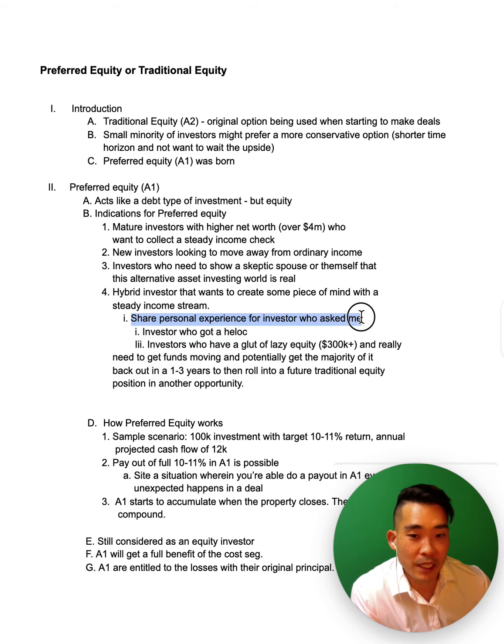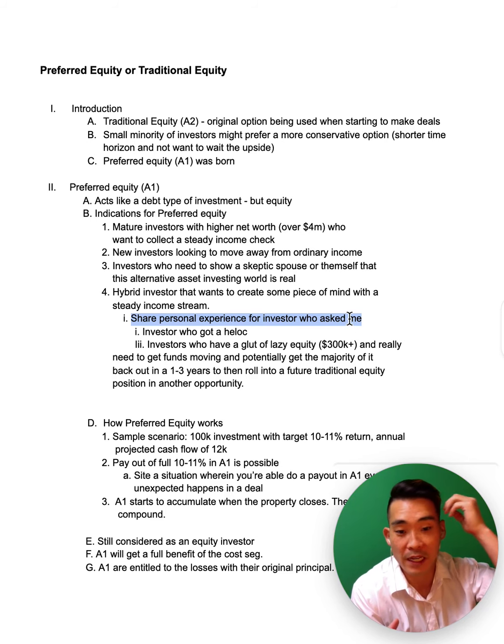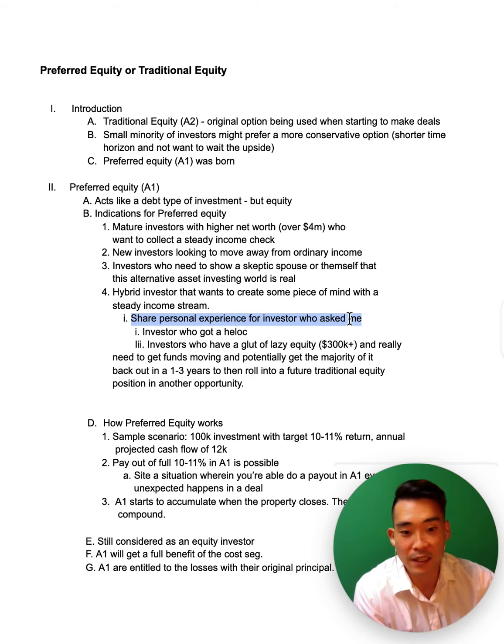Another investor asked me one time, what do you think I should do? I'm torn between the two. They both sound great. Well, I asked them the question, hey man, how's your job? Do you think you're going to get fired anytime soon? If the company downsizes? The reason I asked that is, if you're a government worker or you have a pretty steady W-2 job, let it ride. If you've got your emergency savings account, a few months of expenses to tide you over to find your next job, or you have opportunities to harvest some cash, maybe from a Roth IRA, cash savings, or HELOC, you're good. Put it in traditional equity, especially if you're under a million or two net worth.